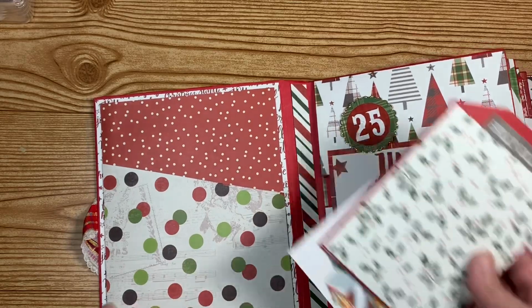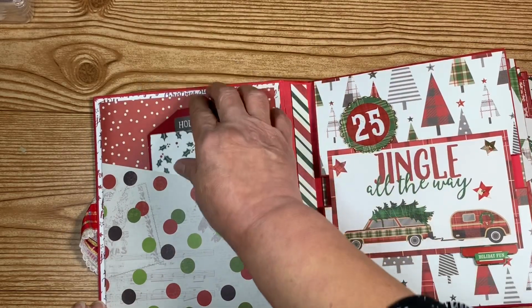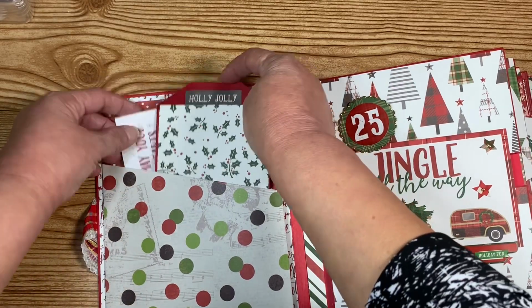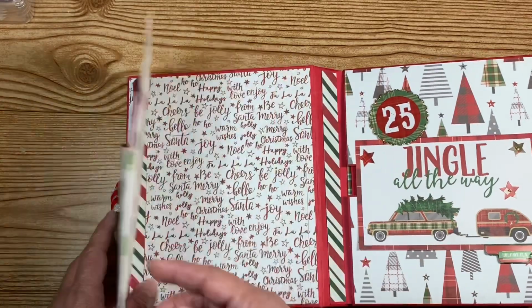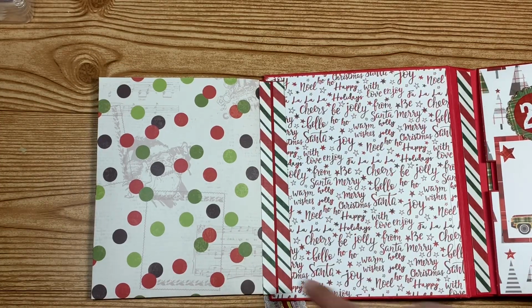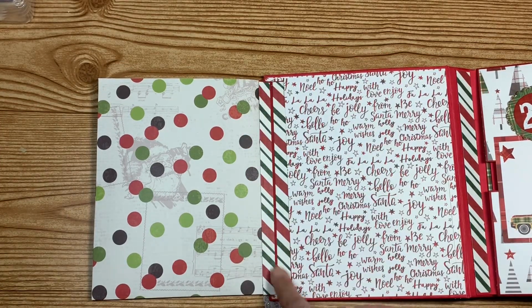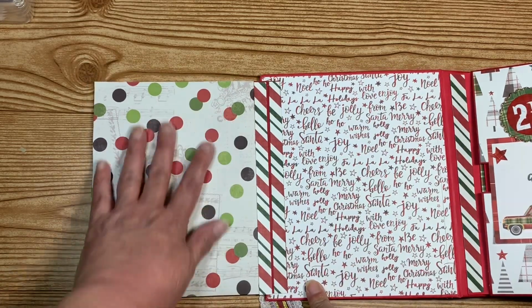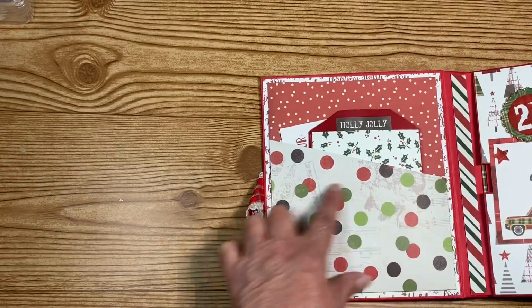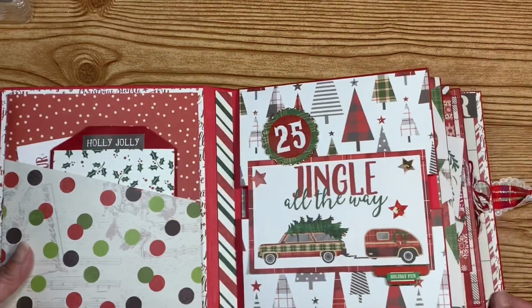And then look at that. Isn't that pretty? Big pocket. That is so cool because I can put extra pictures in there. And then this flips open. Look at that. And then she covered the connector pieces with some paper, and that's so cool. I can put pictures on this side and on this side. Put one down here. Plenty of room, it looks like.